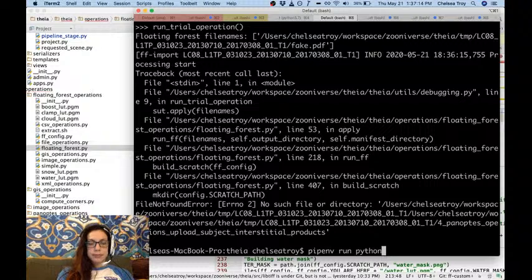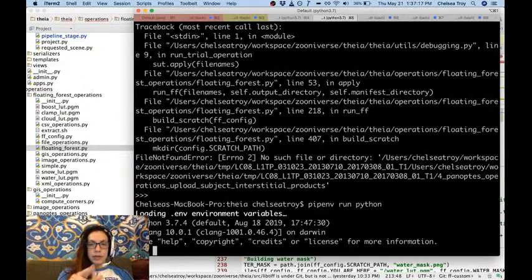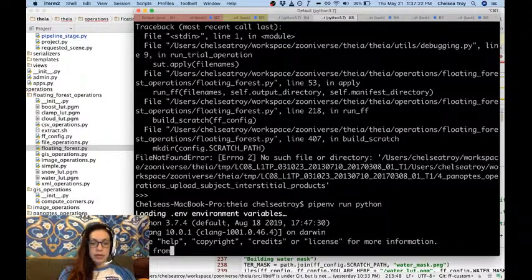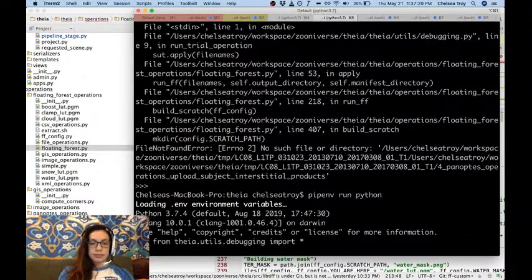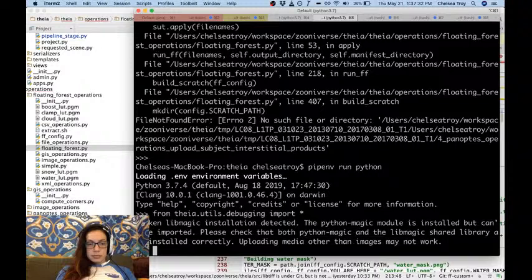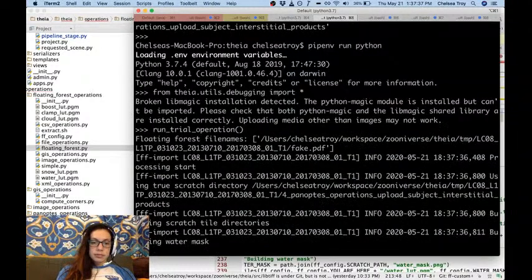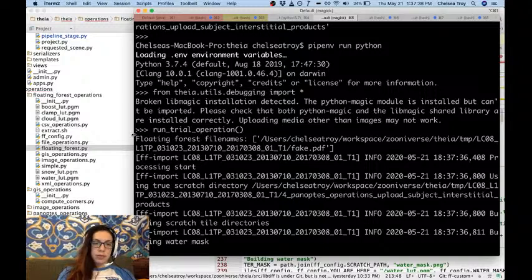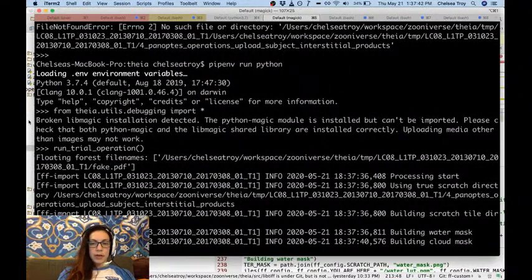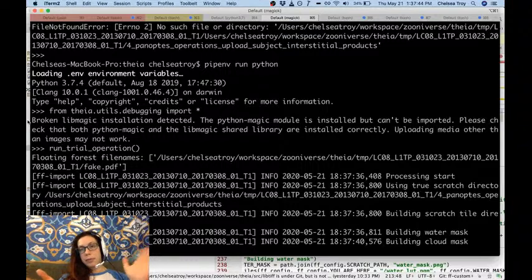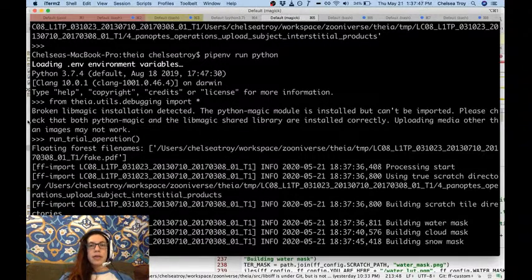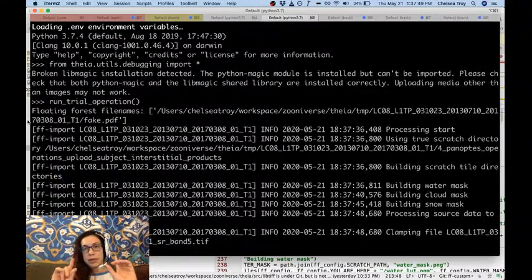All right, let's try again. This is why it's really nice to have this fast feedback loop, because if I had to reboot the app every time we do this, it would just take forever. All right, things are happening. Hopefully everything gets put in the right place. So our goal here is to make sure everything gets put in the right place, and if it does, then we can move on to getting the manifest uploaded.